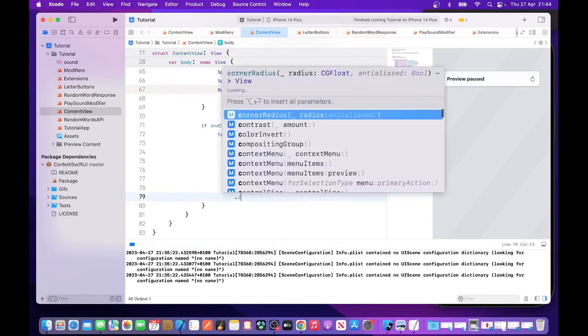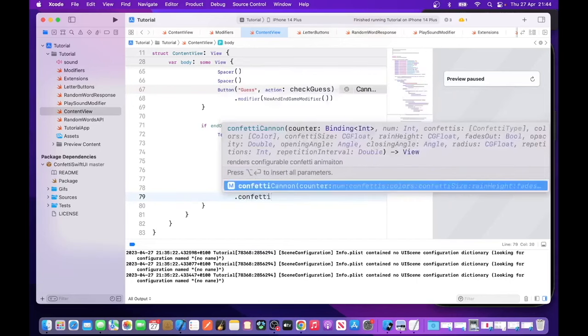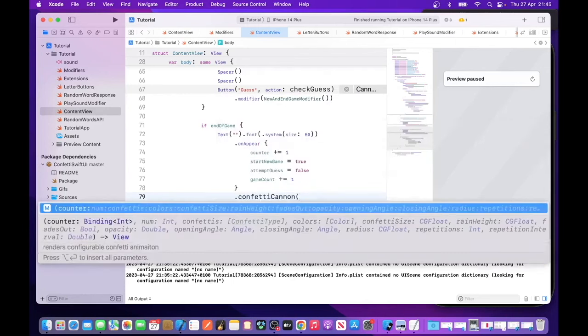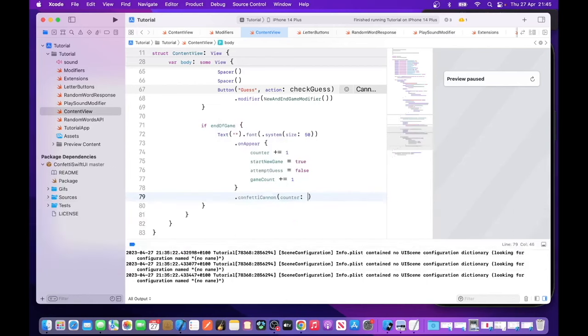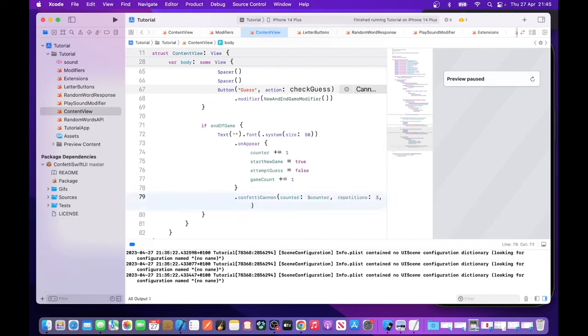Type in dot confetti cannon, counter, counter, repetitions, and repetition interval.